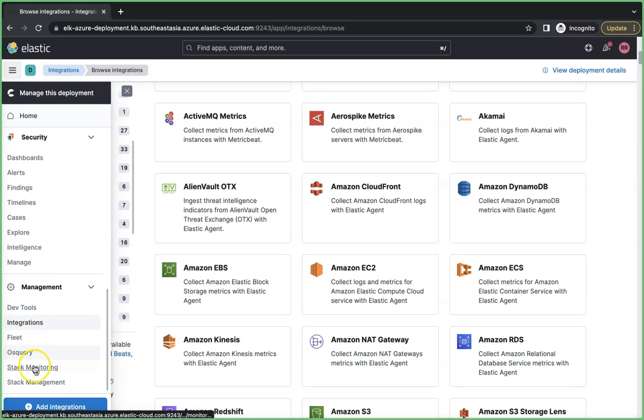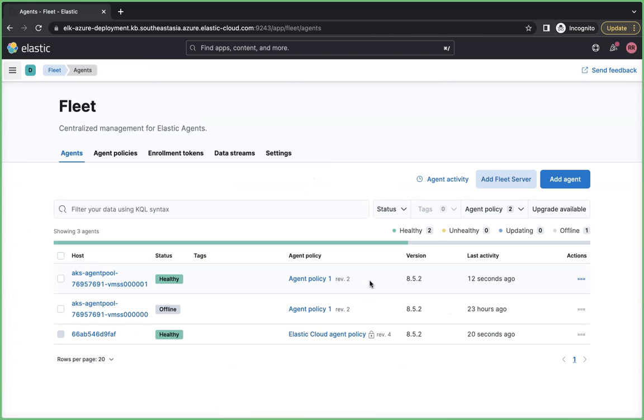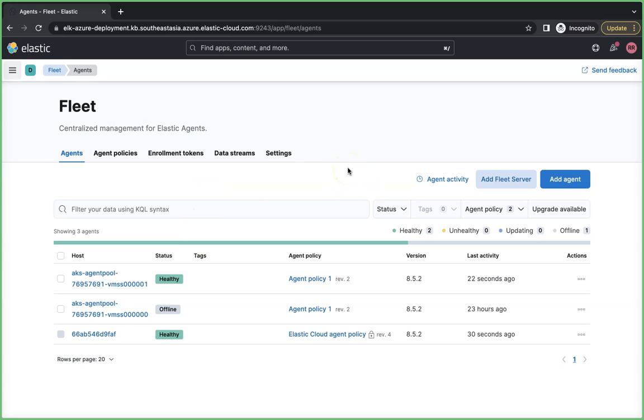Just scroll down there. You can see, especially the Fleet. Just go for the Fleet. So what exactly are you seeing here? Always remember, guys, yesterday you created an integration. Always remember one thing: the Elastic Cloud agent policy will always be a fixed one in the Elastic Cloud world. You cannot even delete this one. It is completely owned by the Elastic Cloud.